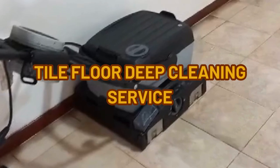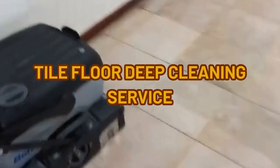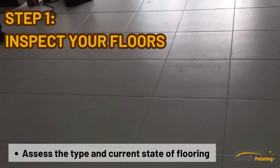This is how we at DW Floor Polishing Singapore perform our tile floor deep cleaning services. Step 1. Inspection. Our team collaborates with the owner to thoroughly assess the type and current state of flooring before beginning a meticulous deep cleaning process.